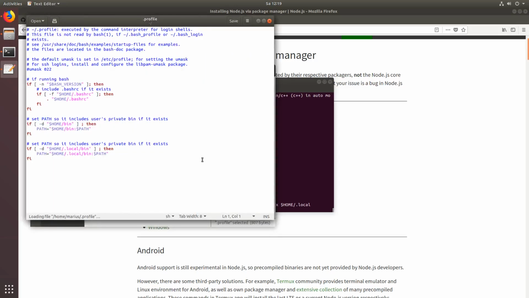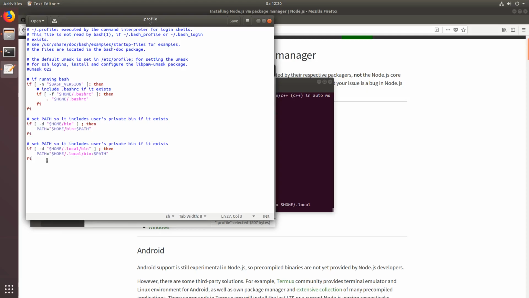Ubuntu 18.04 already has the relevant part in it. If you open this file and it doesn't have these three lines, you can create this file if it doesn't already exist, and then add these three lines to it. You can now pause the video and start typing these three lines. Make sure that you type them exactly as you see them on the screen right now.